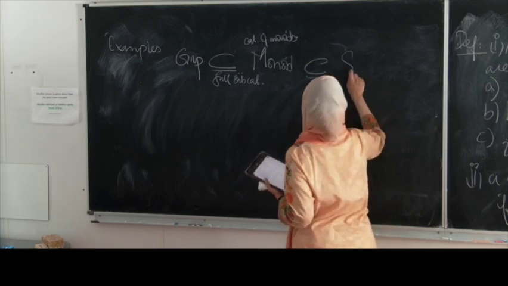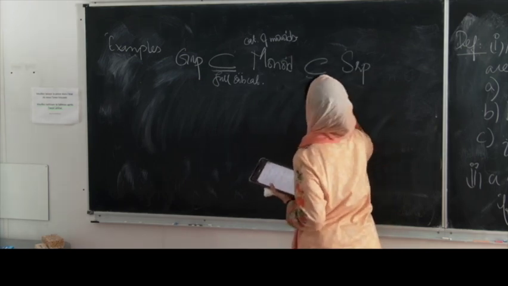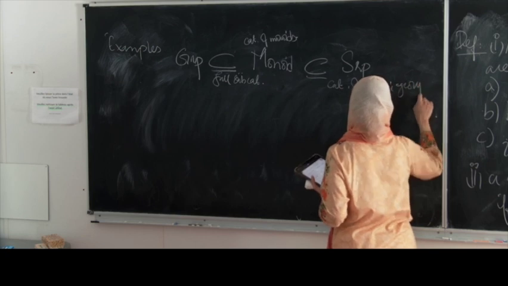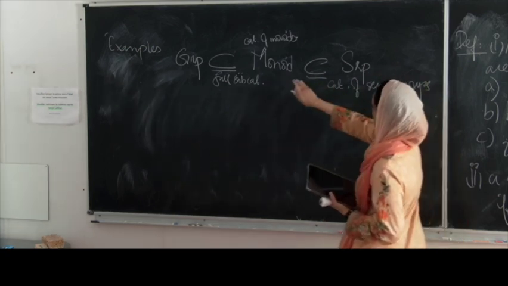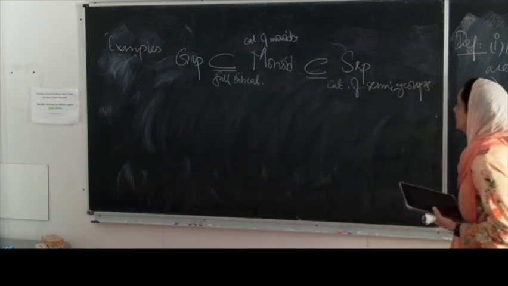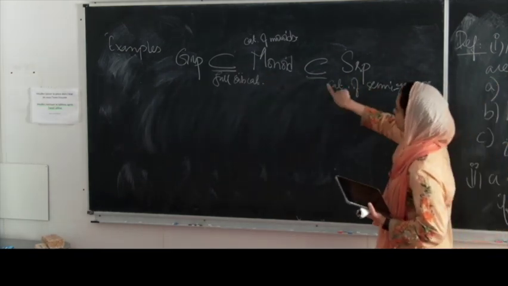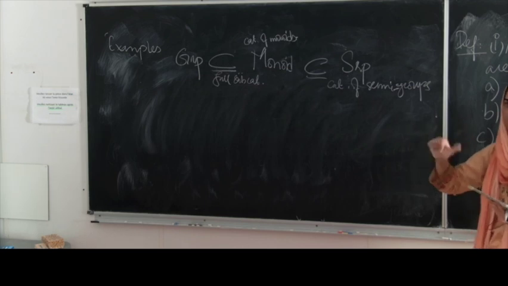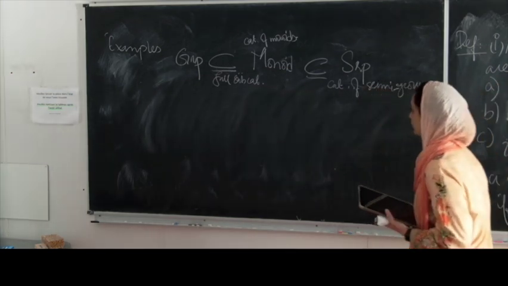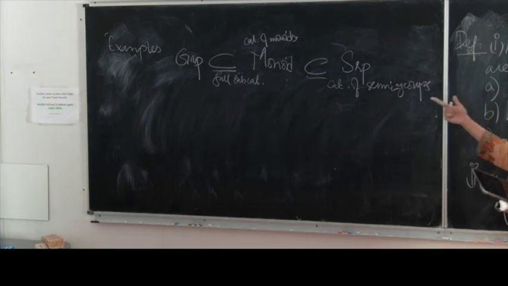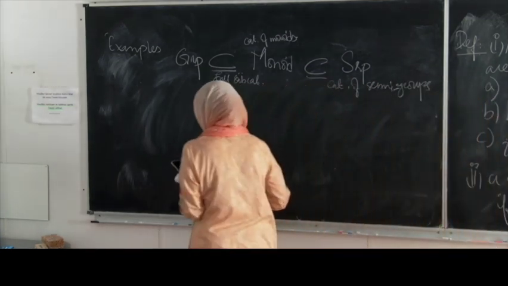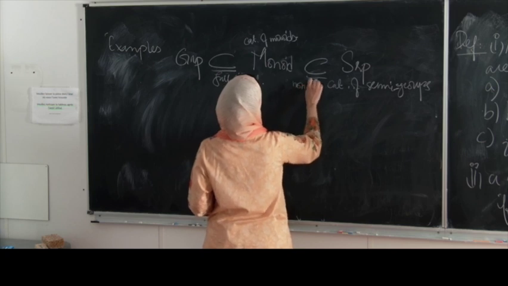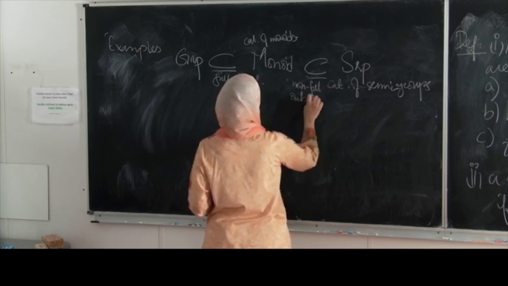And this is the category of semigroups. So semigroups are one step down, so they do not admit identity elements. Or they may have, okay, so they may have a left identity or a right identity, but they do not have a left and right identity, which is the case for a unique left and right identity in the case of monoids or groups. But what I want to say here is that this is a non-full subcategory, so it's just a subcategory.